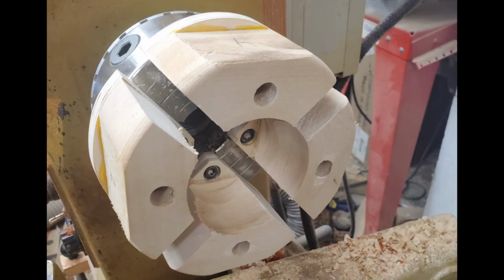And this set of soft jaws is ready for use. As I continue to use this set, the center will gradually become bigger as I adapt it to various projects. When too big, I can either make another set of bases or start over, or clear off the upper, solid upper, and glue on a new set. I'll likely just make a new set and let the original get bigger and bigger.